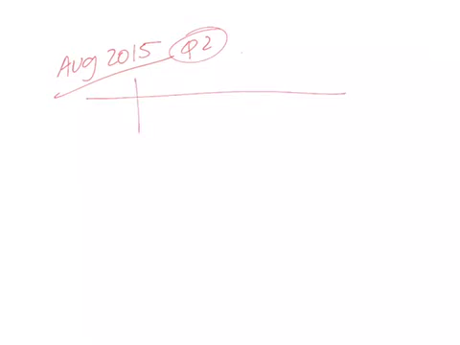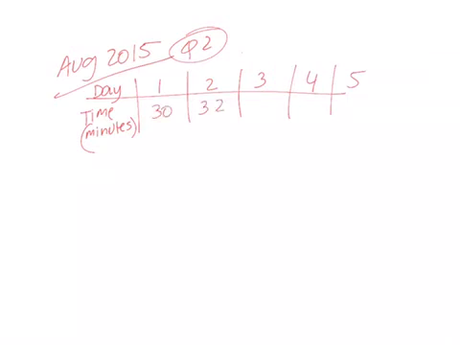So we are working with August 2015 question 2. So there's this person Jackson who's planning to do some exercises, right? And they've given us the first day he does 30 minutes of exercise, and each day he increases it by 2. So let's make a table, right? So it goes to 34, 36, 38. And then if we continue, day 6 goes to 40, right? And each time it's adding up by 2, right?